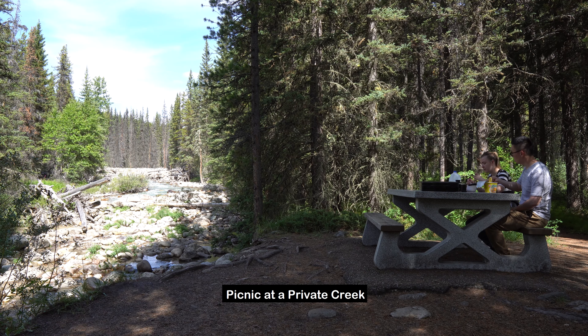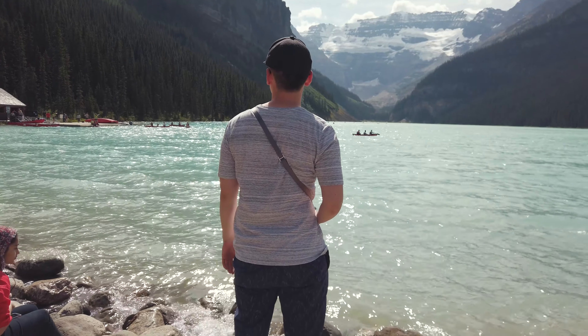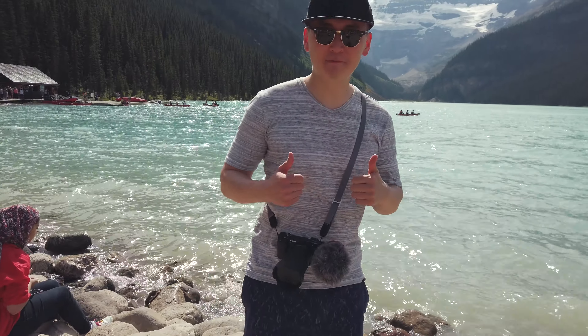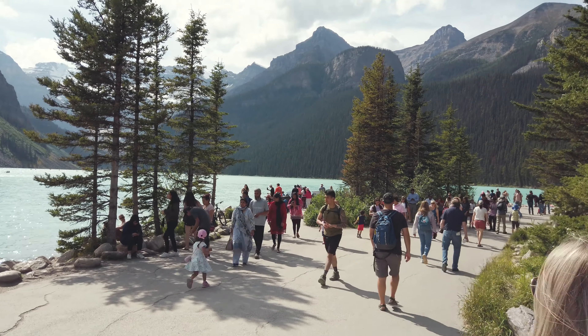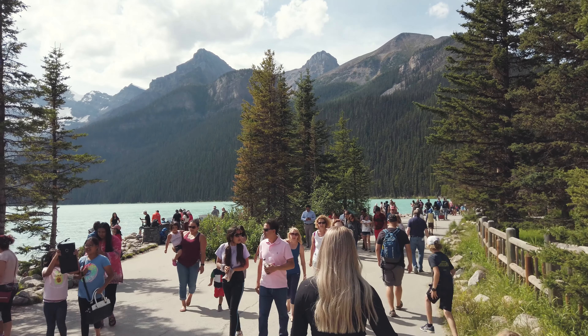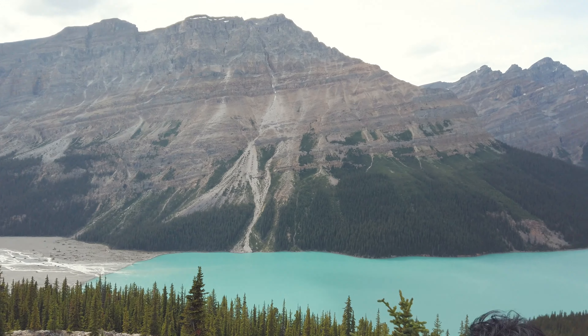Eventually we stopped at a quiet creek to explore and have some food. Then we reached our destination, Lake Louise, which is quite popular and quite well known among the tourist crowd, so it's quite busy. There's no parking they say, but just keep going up and there will be parking. Then we drove up further north to get to Peyto Lake, which is a little bit less well known but just as beautiful.